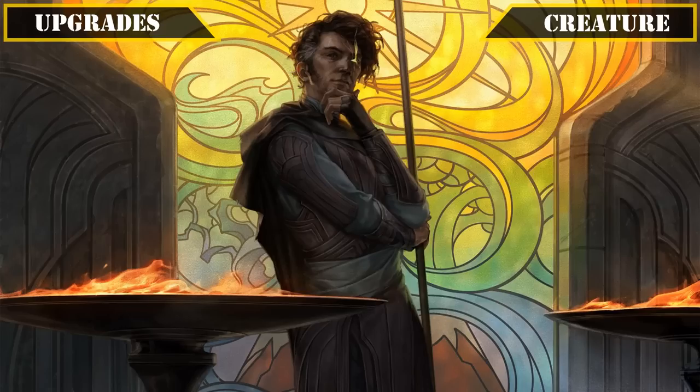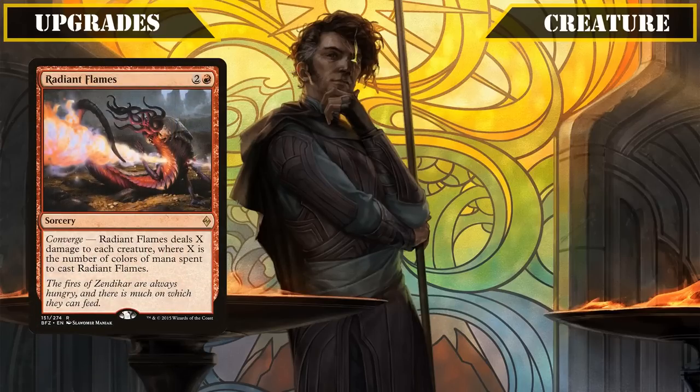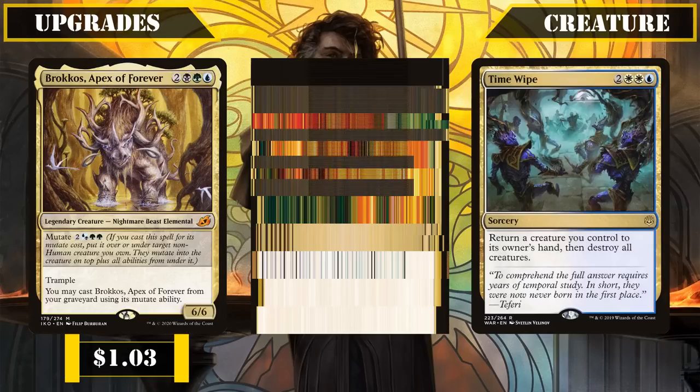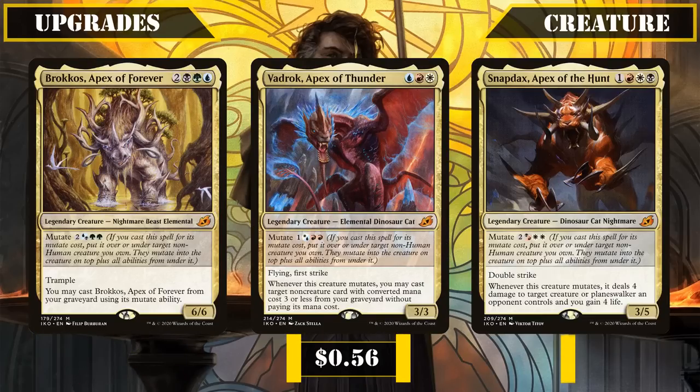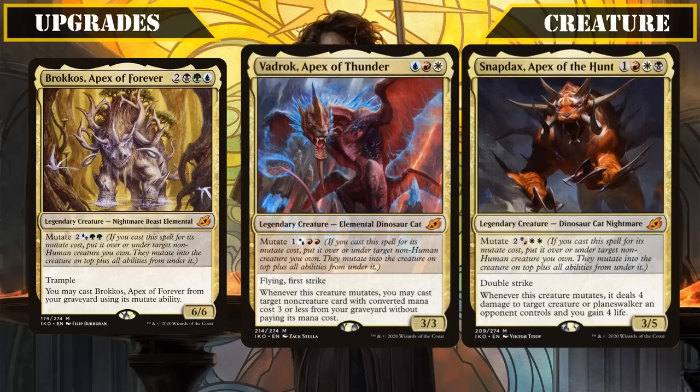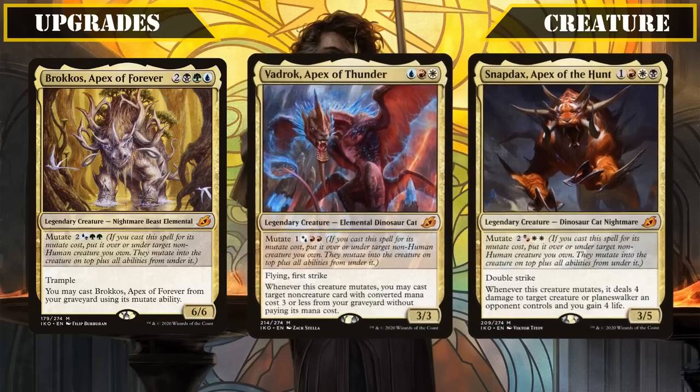Then reaching our new 3-color creature entries, we'll be swapping out the lackluster wipes Radiant Flames, Lavalanche, and Time Wipe in favor of the Mutants Brokkos Apex of Forever, Vadrok Apex of Thunder, and Snapdax Apex of the Hunt, all of which are solid enough on their own thanks to their stat blocks and keywords, but really shining when mutated onto either Jarad's Kavu tokens or other 5-color creatures to grant them their keywords, making their improved stat blocks even more useful, with the latter two also proccing their mutate abilities to give us some additional recursion and removal.